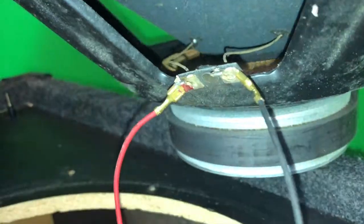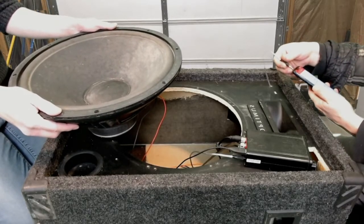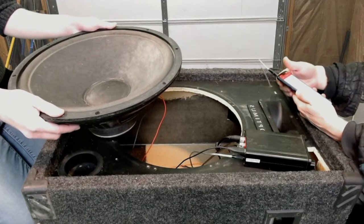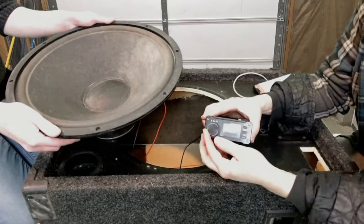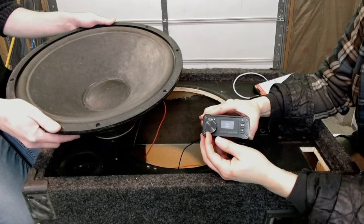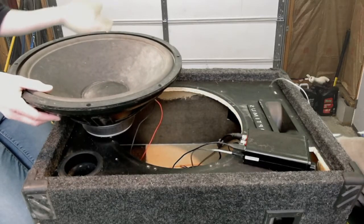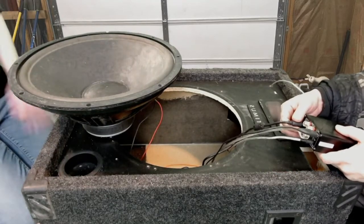Those things just clip right in, and you can see one of them is usually marked red or says plus on it so that you don't mix them up. So I'm plugging it into my phone here — going to try this out, press play on an audio player, turn up the amp and see if it plays. Great, now that we can tell this works, it's time to put all of the amplifier parts and wires actually into the box and secure it.